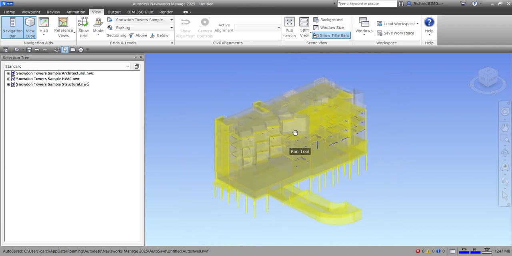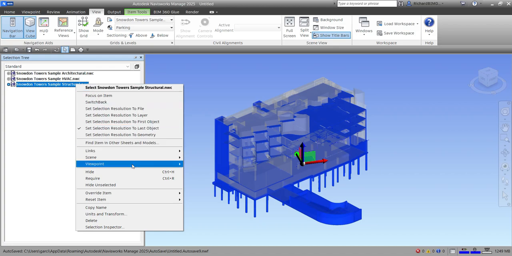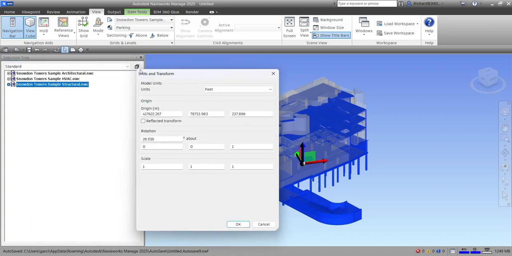Okay, so you can use units and transform if there are instances where your link models are not lining up. So let's say the one of the link models or NWC files that you are using is from an IFC file, so it's not lining up with the Revit file.